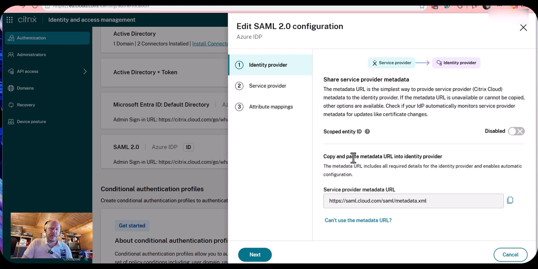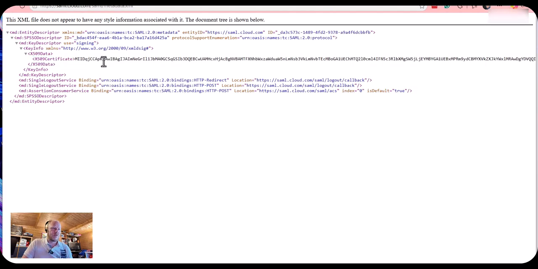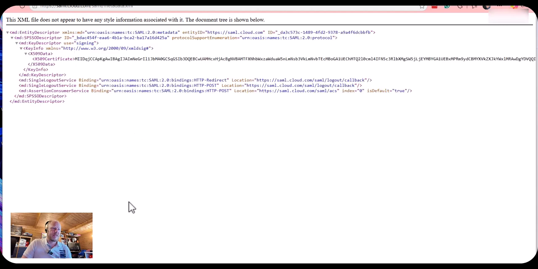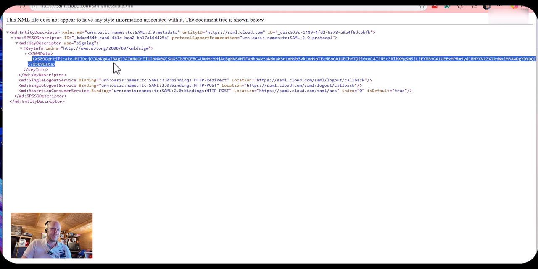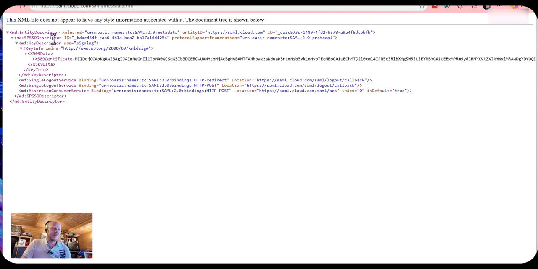Instead, you need to copy this. So you basically go to this metadata file. So if you just copy this URL and open it up, it looks a bit like this. Okay. So we go into this XML file, and inside this XML file is a certificate. Here it is. There's your certificate. That's the one we're going to need. Okay, it's kind of embedded in a metadata XML file. So we will have to extract that and make it into a certificate, right?